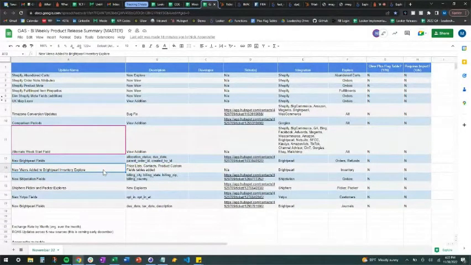3 new tables were added to the Bright Pearl Inventory Explorer. You'll notice your price list table, the contacts table, and the product custom fields. If you use ShipStation, you'll notice that we added some new billing address fields for city, state, zip, and country for the ShipStation Orders Explorer.